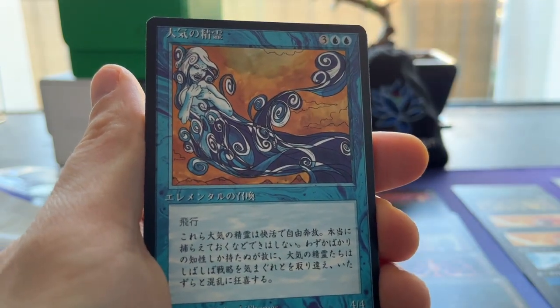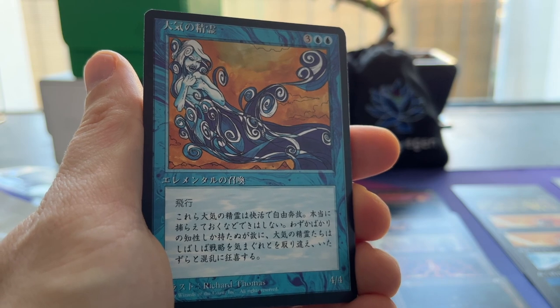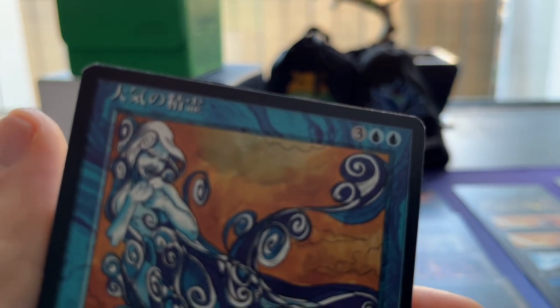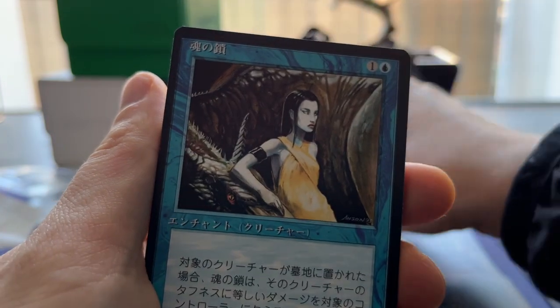I love it. I love it. I think I already have 2 Japanese Air Elementals. This is number 3, so almost a playset. That is really sweet. I mean, look at the writing. To me, the symbols are almost like art. Beautiful. Camera's having some issues though, but I love it.